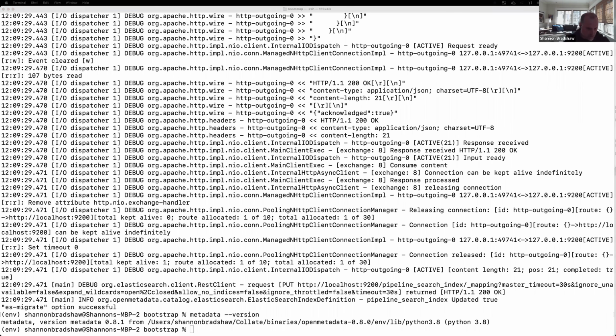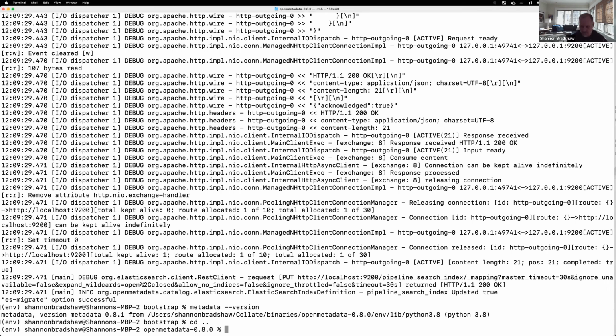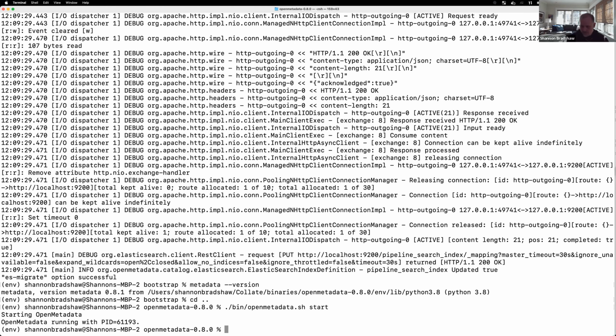Okay. All right. Next step, since that completed successfully, is I can go ahead and start up the new server. All right, and now I have a new version of the server running.